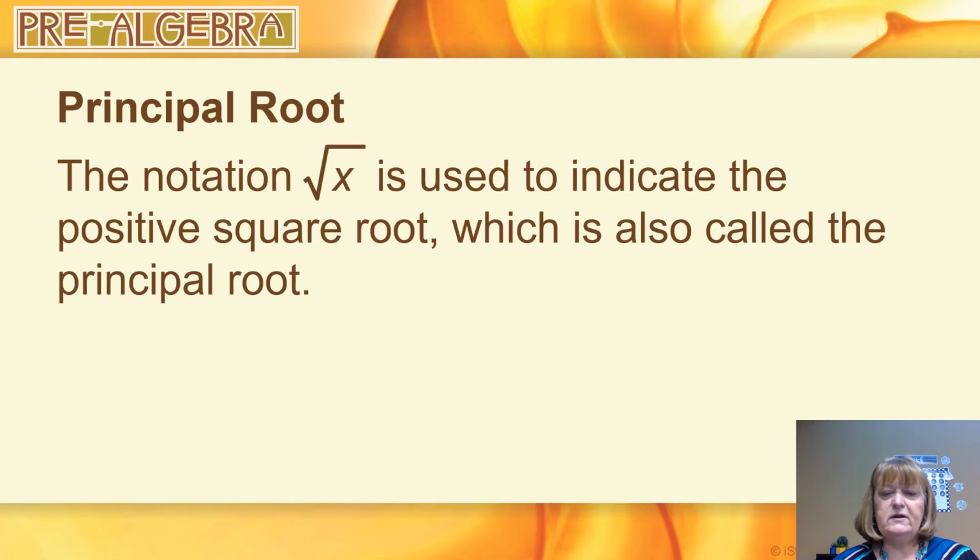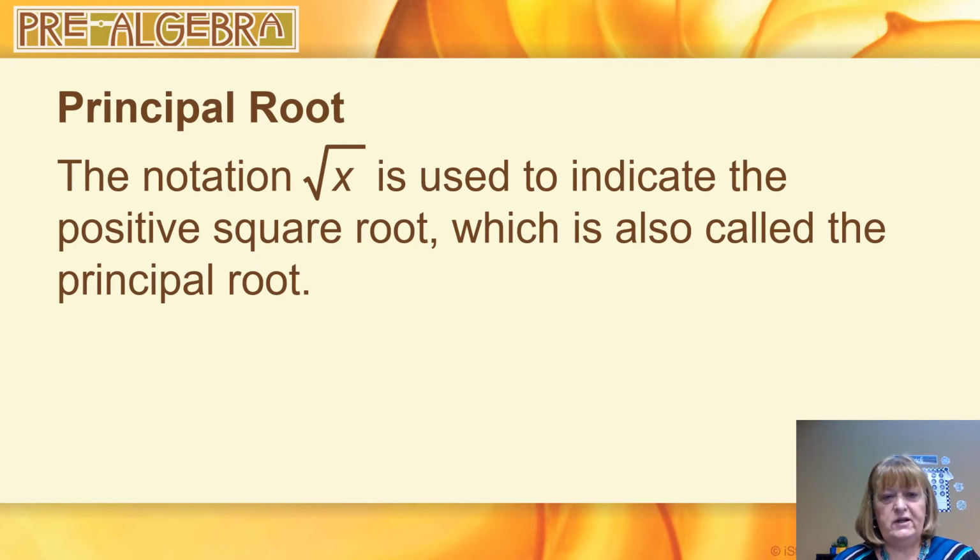Before we do that, we're going to look at what's called the principal square root. In other words, what is the main square root? It would be like 3 times 3 is 9. The square root of 9 is 3. All right, 5 times 5 is 25. The square root of 25 is 5. So that's the principal square root.